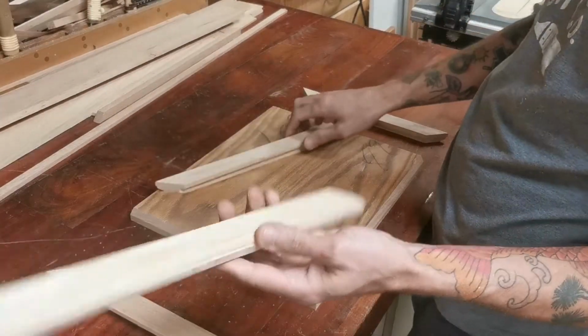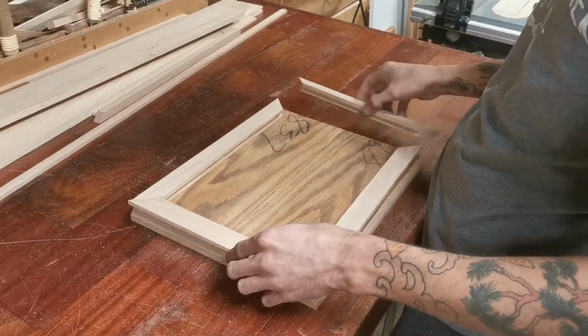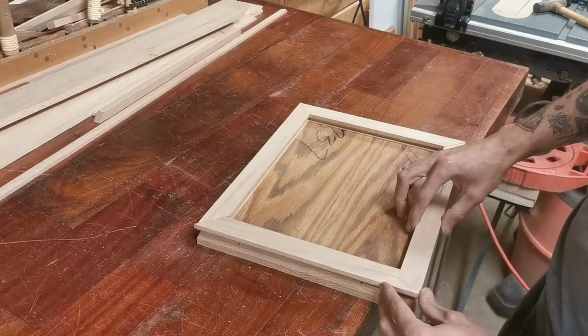So now that the boards are cut, I've arranged them in a form almost like a picture frame. And this is on the lower part of the board, just to give it that depth of a thicker material.